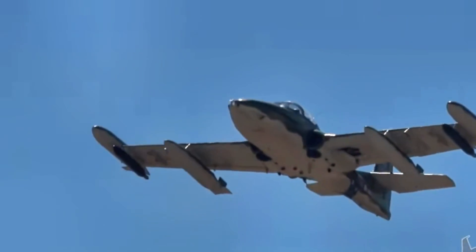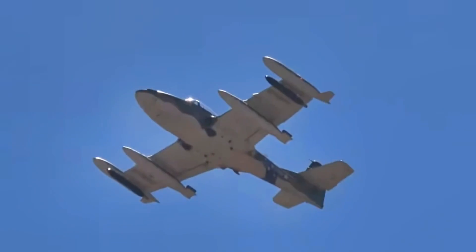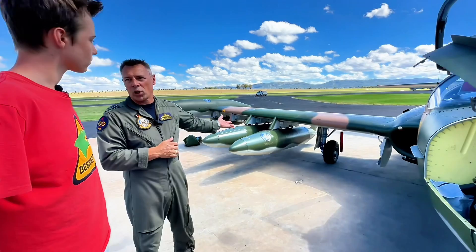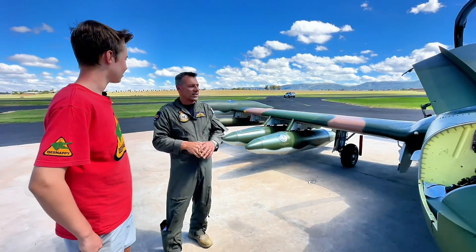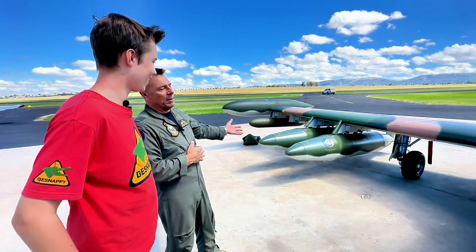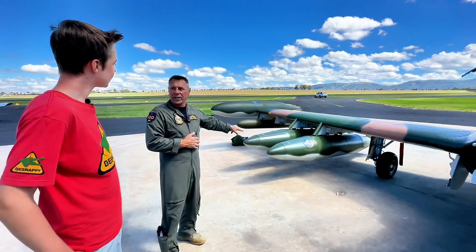This was beefed up — it's got a lot of pylons on it, really powerful engines, and it would carry guns as we've already seen. You can load rocket pods underneath the wings. It really was a versatile airplane — it could almost carry its own weight, it was that nuggety.